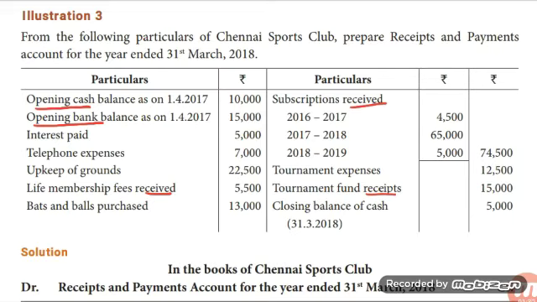We know that receipts and payments account is a real account. So, enter the opening cash balance and opening bank balance on the debit side as To balance brought down. Okay children, first enter opening balance as To balance brought down. Then write the opening balance of cash in inner column, then bank balance in inner column. Find the total of cash balance and bank balance, then write the sum in outer column.